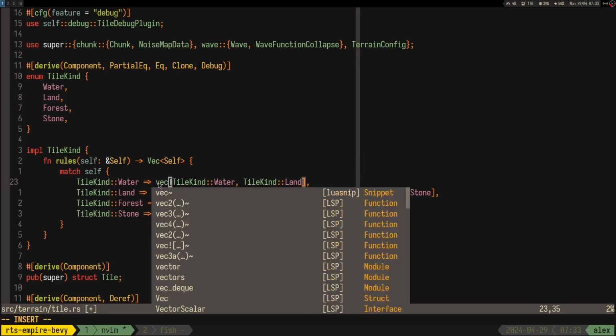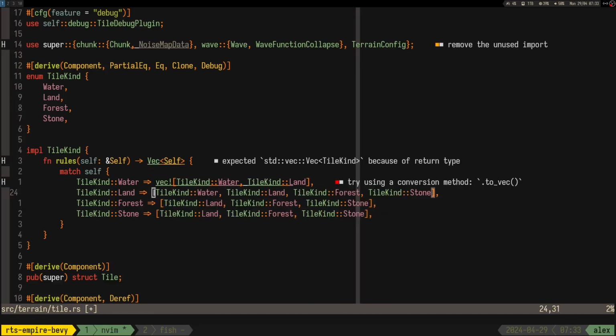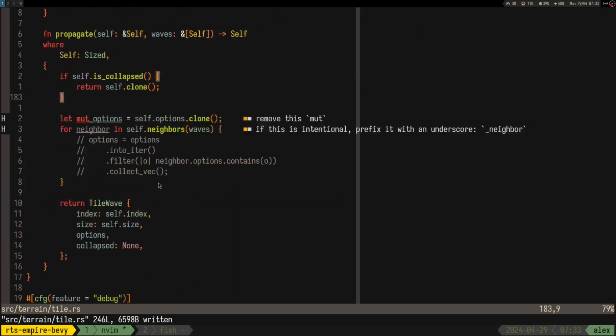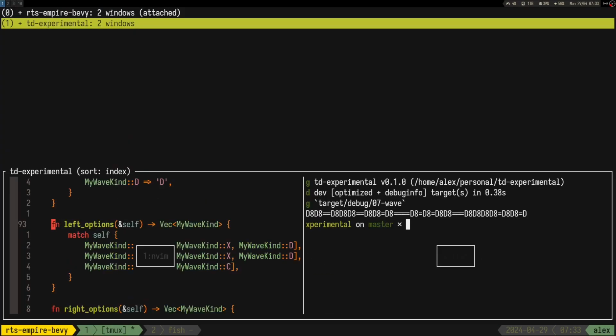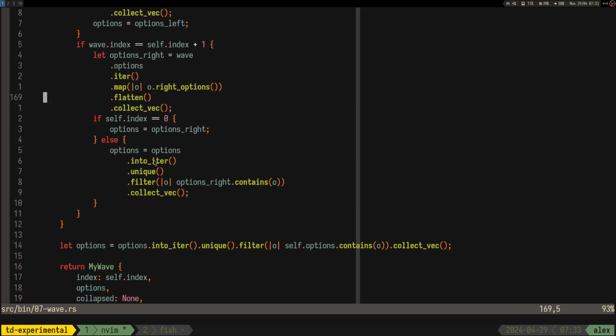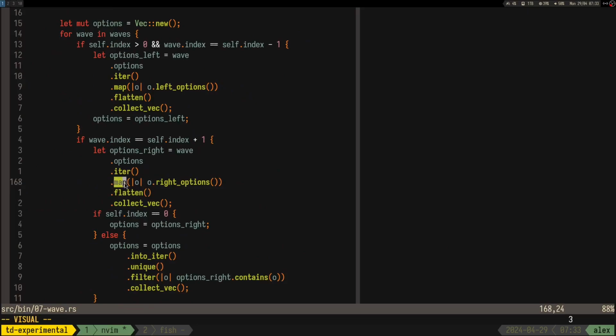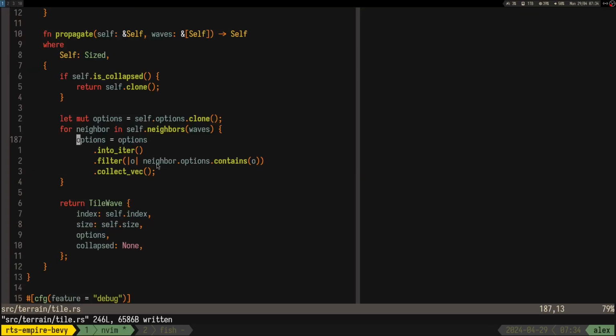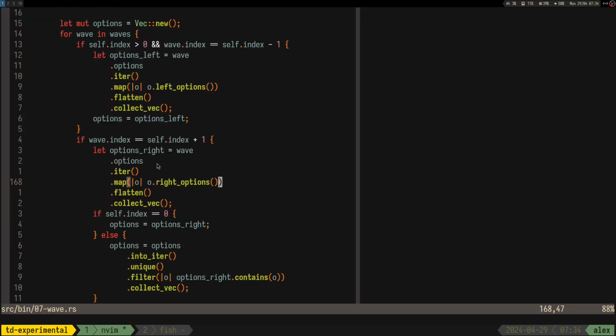Oh, I forgot about the vec. Right. So inside of this, what we actually needed to do was take all the options and then do the check. So we need to take the options, iterate them.